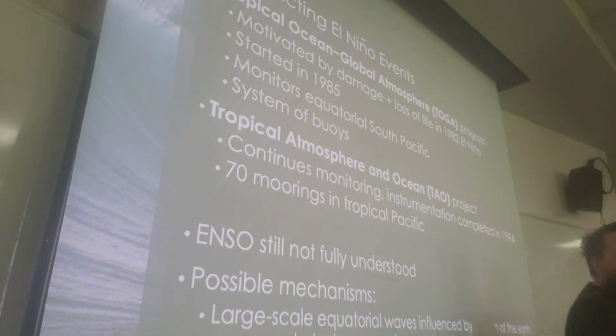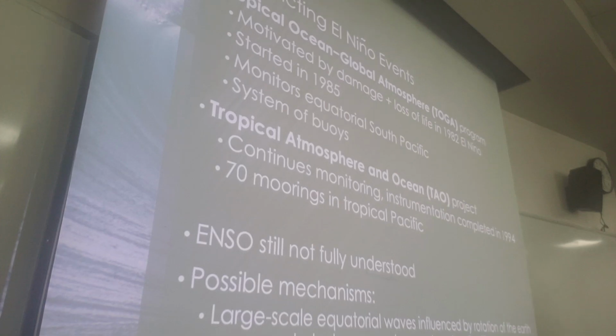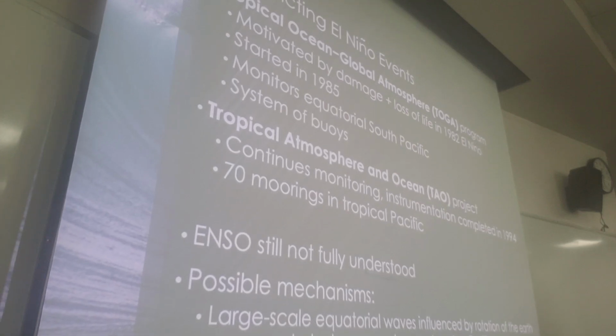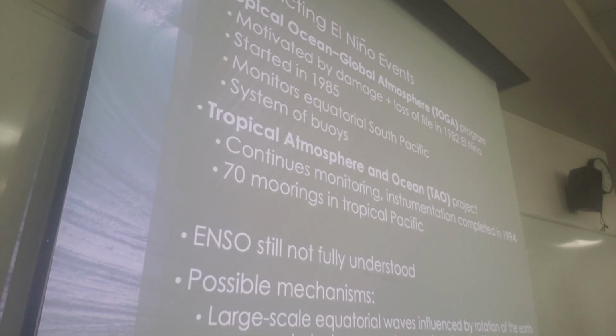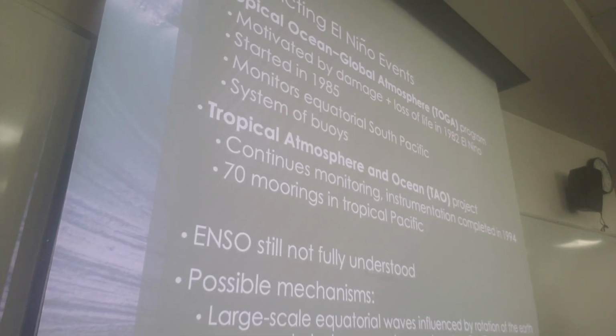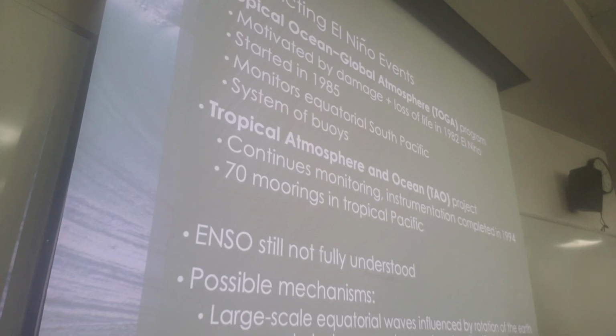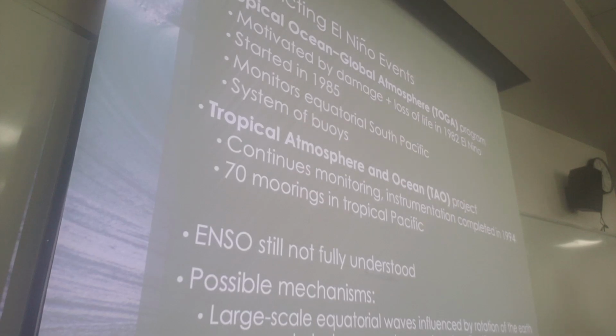Because that's so important, we have some observing programs that we've developed starting back in the 80s. There was a really big El Nino in 1982. That spurred a lot of interest. So there's one called TOGA, which is the Tropical Ocean Global Atmosphere Program. And then the more modern continuation of that is called TAO, Tropical Atmosphere and Ocean. This is lots of instrumentation, moorings and buoys and things like that, measuring surface temperatures and trying to assess: is an El Nino happening? How is it likely to evolve? Are we going to switch to La Nina? All those types of things. And those are very important because, again, El Nino affects things like hurricane frequency, hurricane paths, all those sorts of things.